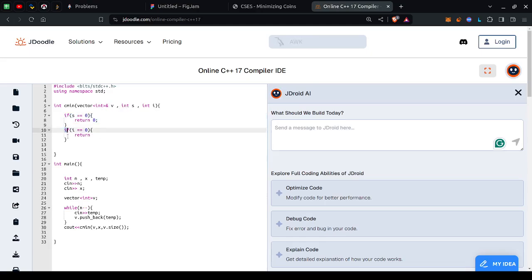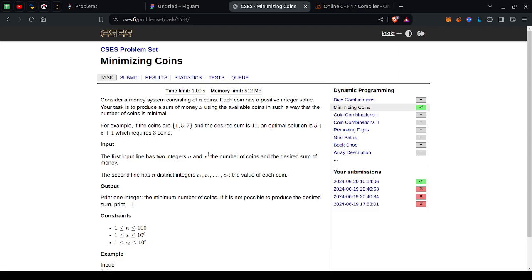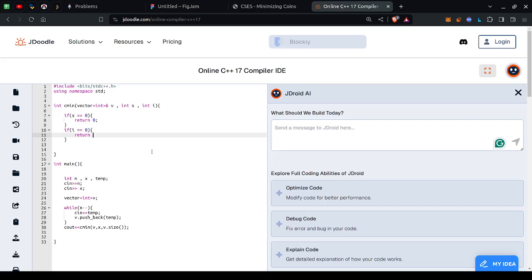If we are coming to this point, it means the sum value is not 0, and you don't have anything in the vector to use. So you're not able to solve it, which means there is no possible solution. So you have to return -1. If there is no possible solution, you can return -1. Right. So that's all for the base case.